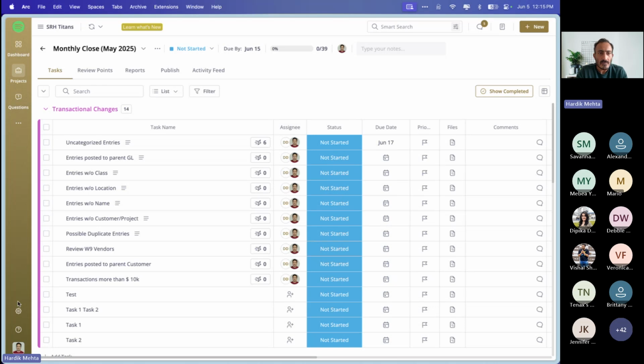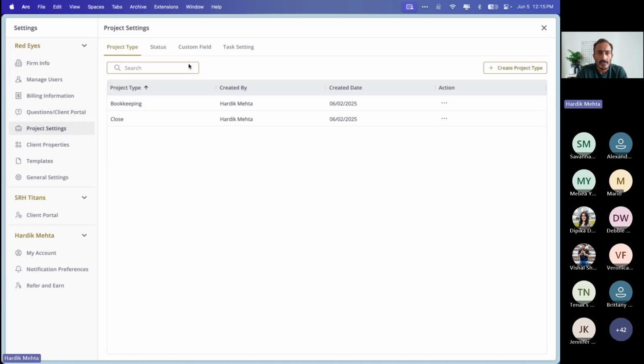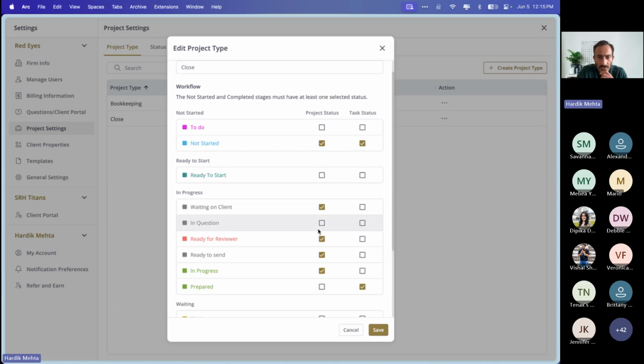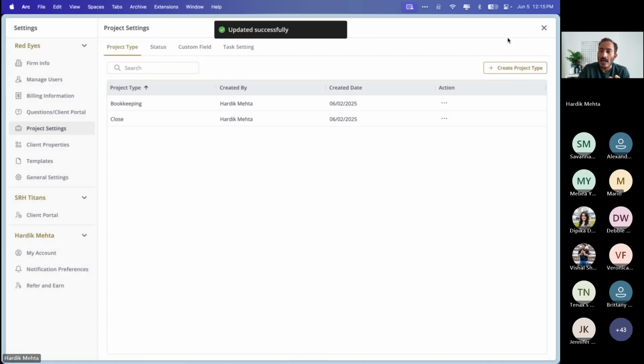So let's just say I'm going into project settings. These are my close, and then I wanted to have separate statuses for close. So for the close project, I wanted to introduce some more statuses at the task level, like ready for reviewer or in question or waiting on client. You can introduce some more statuses at the task level as well.